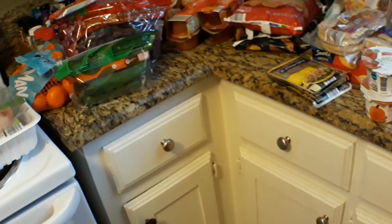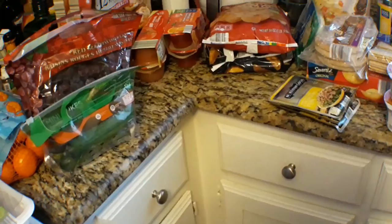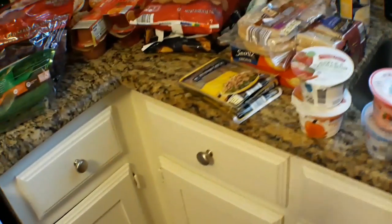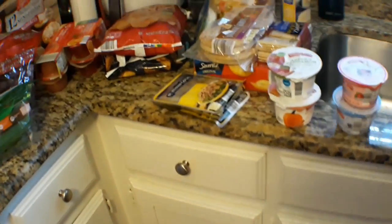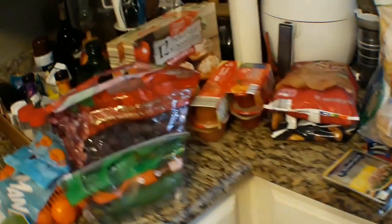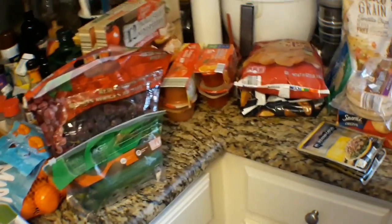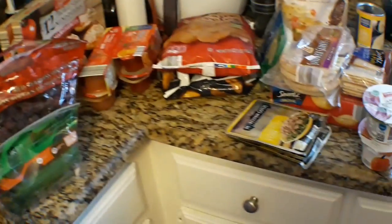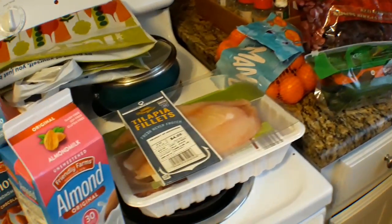Welcome back! Real quick — I have all these haul items. My budget for the week was $50, and I always try to have an extra $2 on hand so I can go over just a bit. I'm a fall girl at heart, so I did see some fall stuff — some pumpkin stuff, some apple cinnamon stuff — that I had to snatch up. I'm not done yet; next week I'll go back to the store because hopefully this week we'll eat everything I have planned, especially for meal prep.